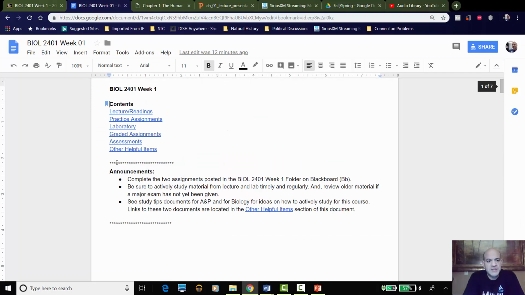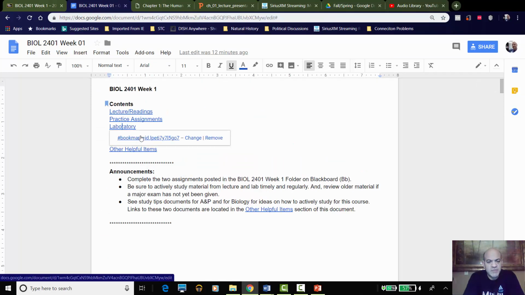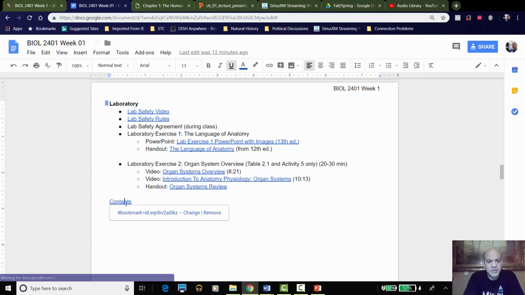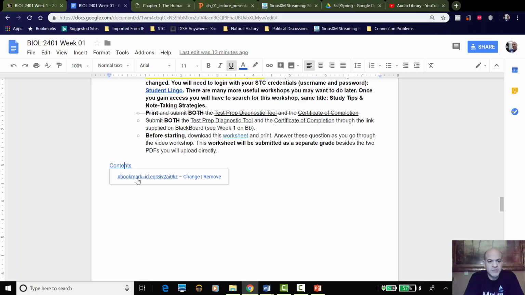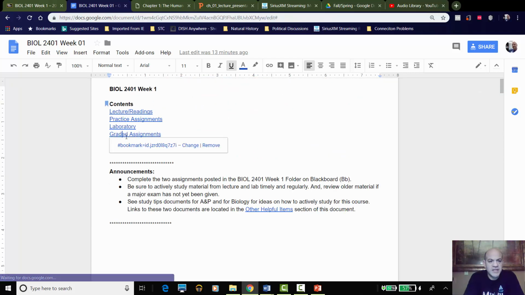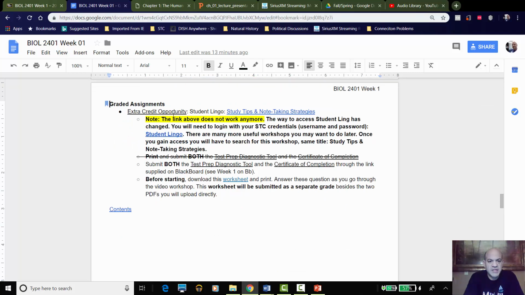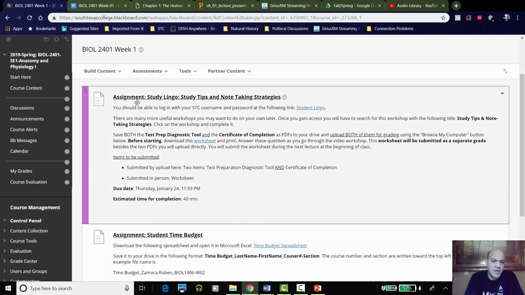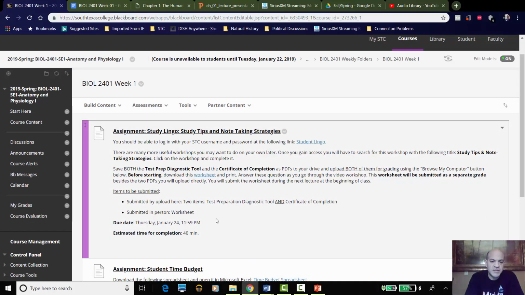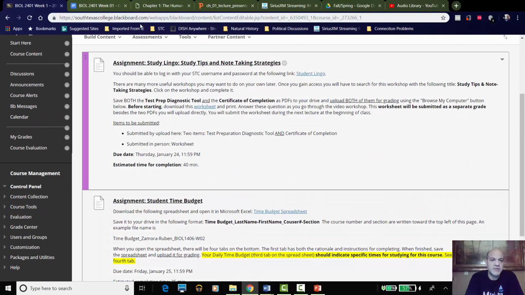So you go back to the contents. The next section is laboratory. We already showed you that. So you go to laboratory. You could also just scroll down through the document as well if you want to. Going back, you're going to see graded assignments there, and you go to the graded assignments right here. It's basically a description of the 2 assignments that are due this week. They're also already posted there in week 1. I already showed you those. That's these first 2 items here that are under the week 1 folder. So you just get the information on what to do with the assignment there.